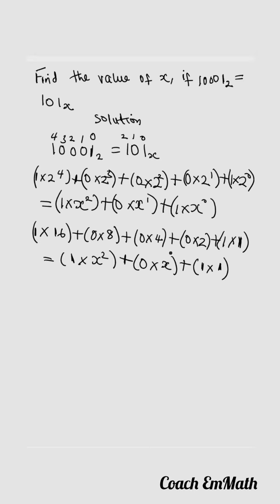Now, if I was solving this as a shortcut, what I would have simply done is that the terms that had zeros here, I wouldn't have considered them because at the end of the day, it's going to end up as zeros. You can see 0 times 8 is 0, 0 times 4 is 0, 0 times 2 is 0. But I just decided to go along with this for the sake of those who might not be familiar with that.